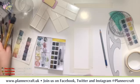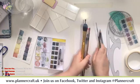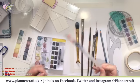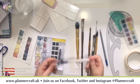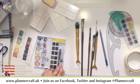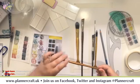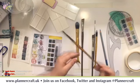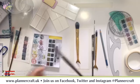So I have a small stash of paintbrushes that I'm going to talk to you about today. So the first one is a water brush. So if you're a beginner, you may find that this is a good way for you to go. No risk of spilling water, nice and easy to clean your brush. So it's a good place to get started. And you do get one in the Derwent palettes. A good all-round brush, you'll see I use this one a lot, is my number 10 round brush. So this one's from Pan Art, but you can go with any make. It's the shape that's important and the material.